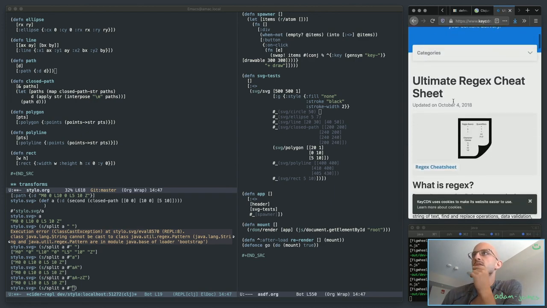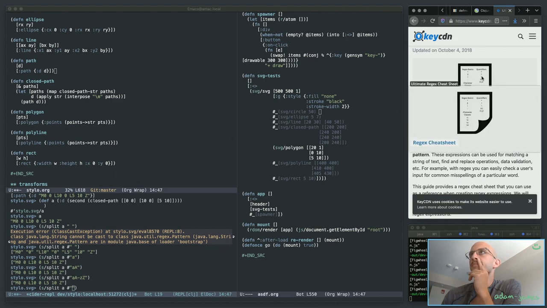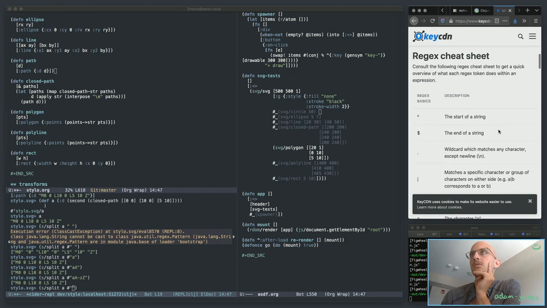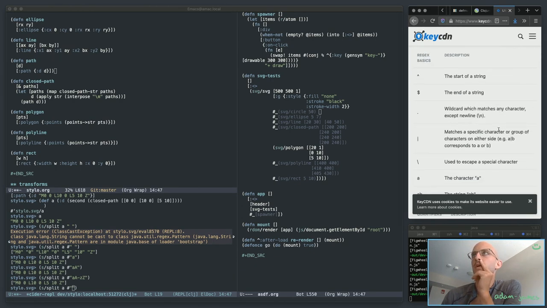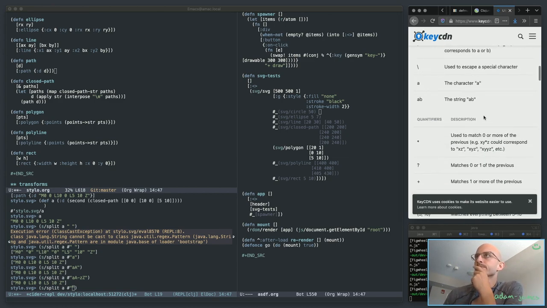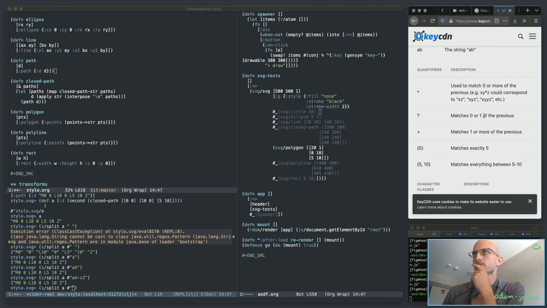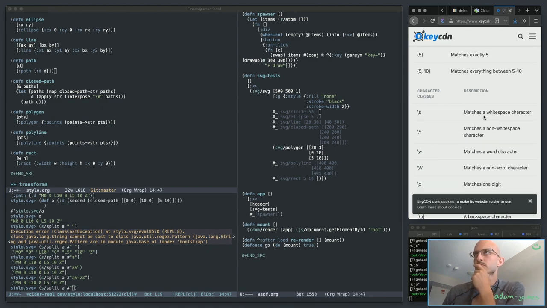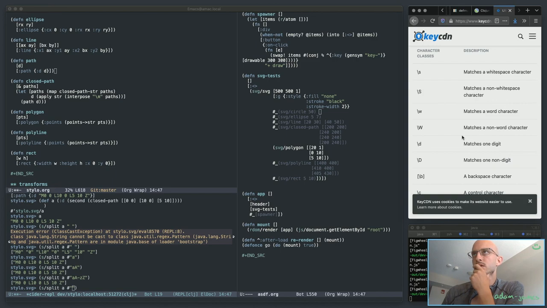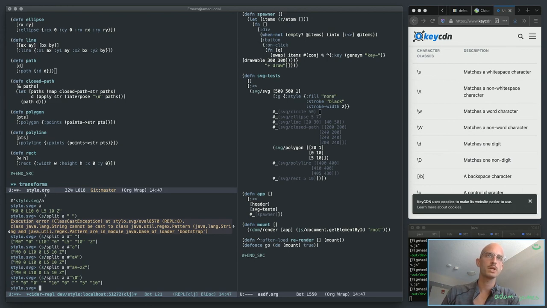I forget what it is. It shouldn't be too hard. Start of a string, end of a string, any character. That's not what I need. Word character. Let's see here. Non-digit. Hey, cool.